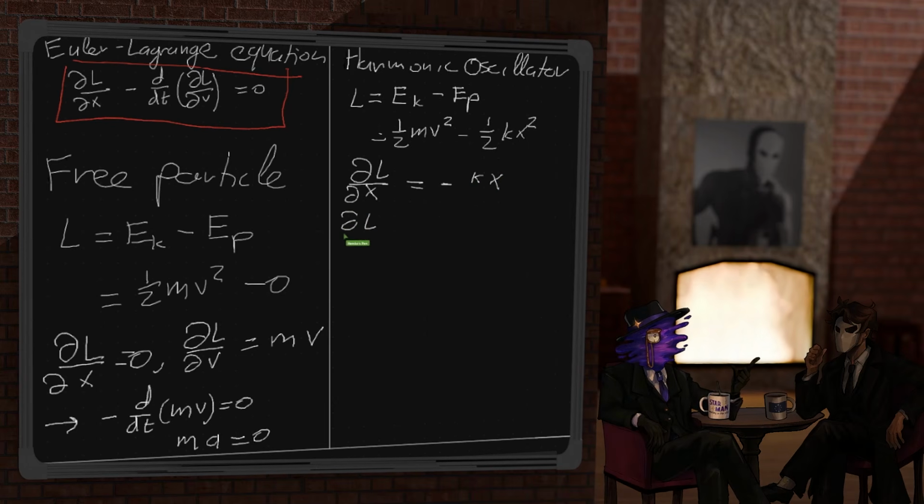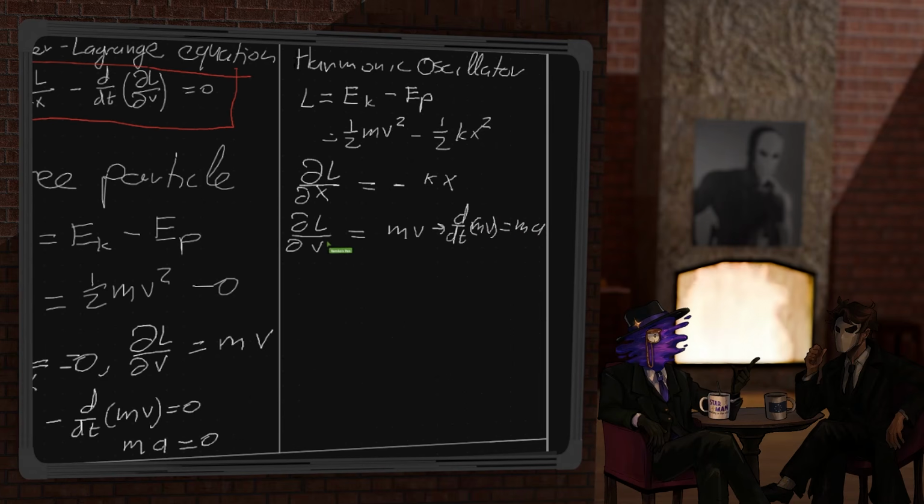The derivative with respect to v equals, once again, just mv, which means that the time derivative of this is going to be ma again. So that changes. So what you can already see is that from the kinetic energy, we get most of the time the mass times acceleration, so Newton's law, and the potential energy sort of determines the force. In this case, exactly determines the force. So let's combine them.